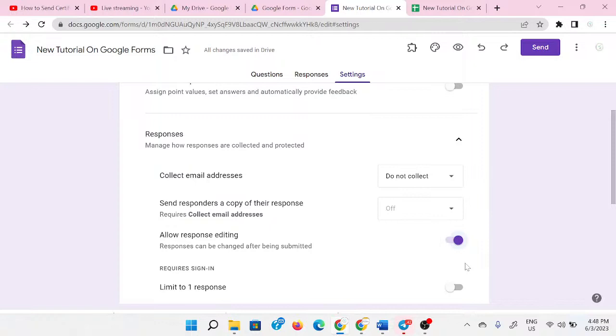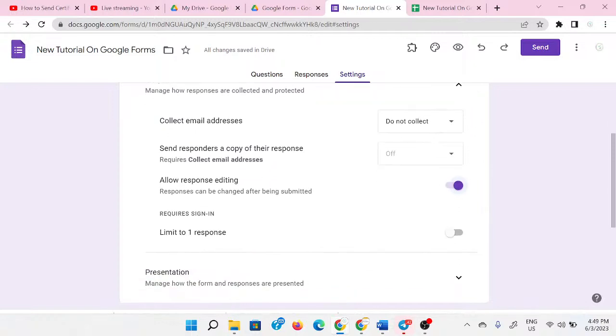But for an assessment, if it was to be a quiz, I wouldn't advise you to check that, because by the time they submit, they can see the answers, and they can resubmit another one. They can edit it and select another option. So for a form, it is good to check this for them to correct their mistakes, but for a quiz, I will not advise you do that.